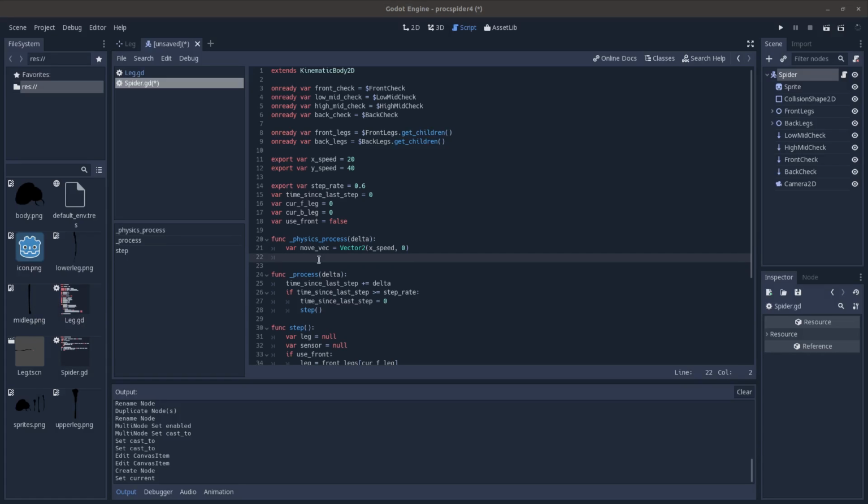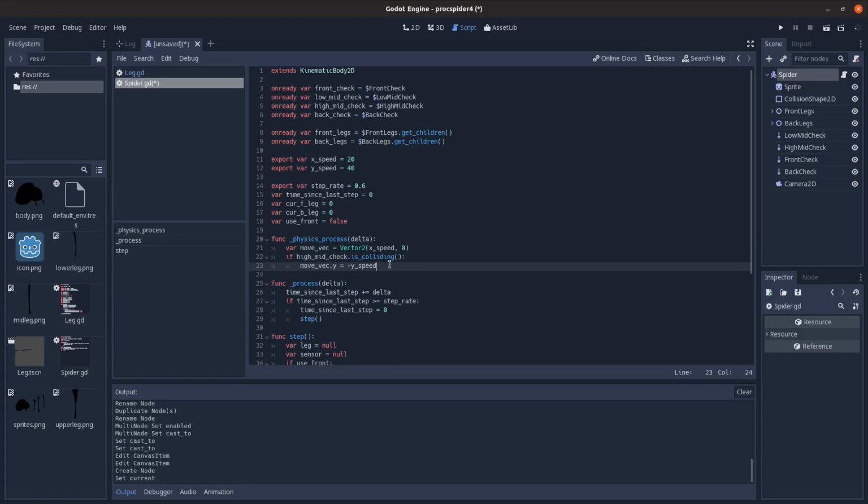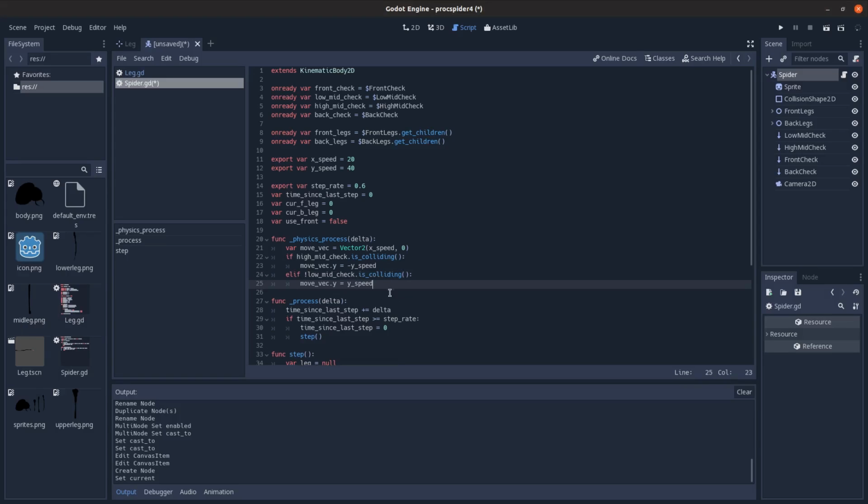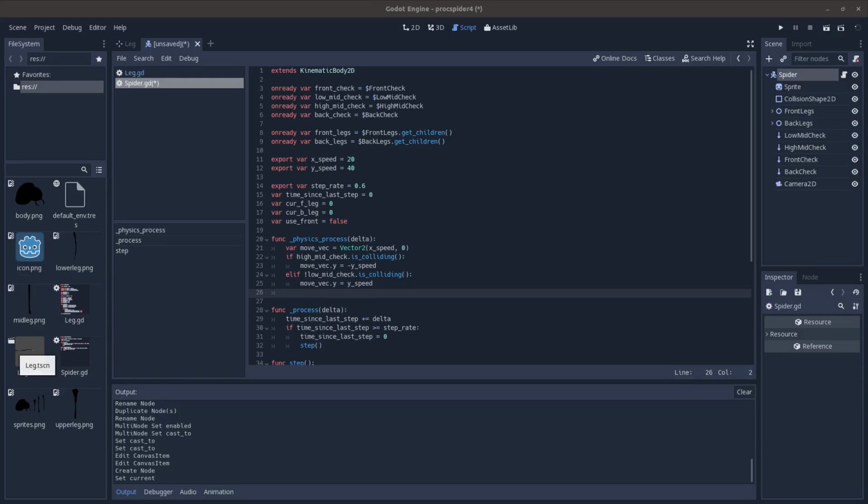And if the high mid check is colliding with something, set our vertical movement to be negative y speed, so just move up. And if the lower one is not colliding with something, then move down. And then finally just move and collide.